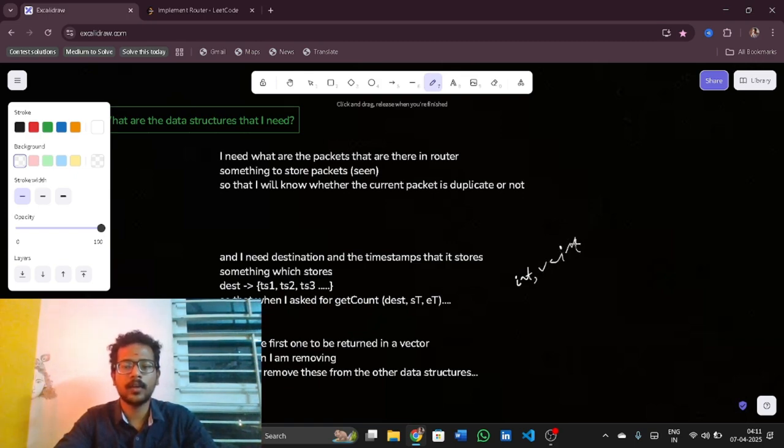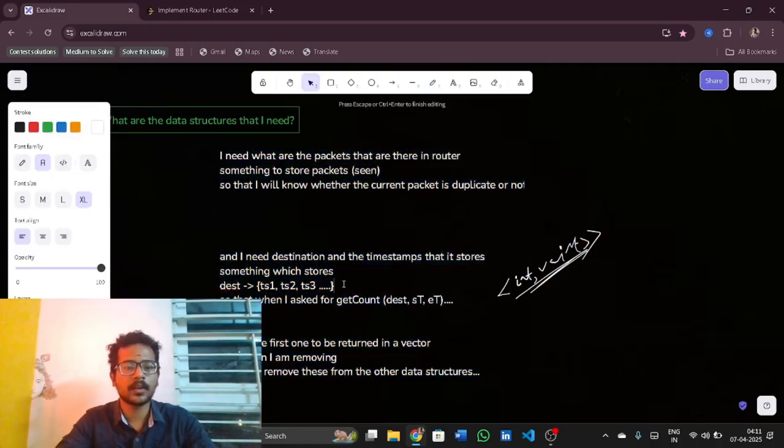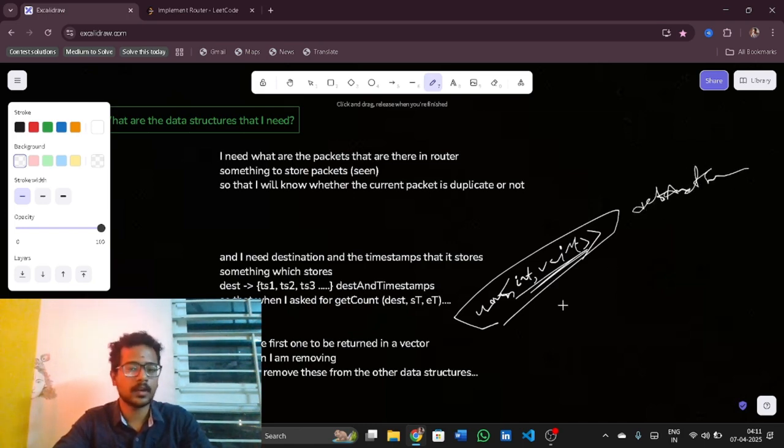I'll store this and name it destination and timestamps, so I'm storing the destination and the timestamps. Here I am using an unordered map, which I have named destination and timestamps.